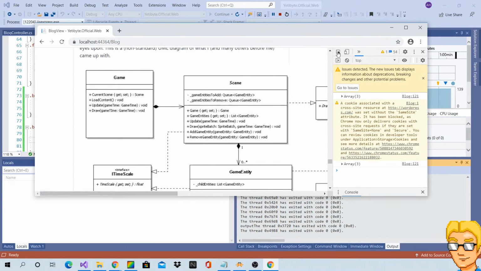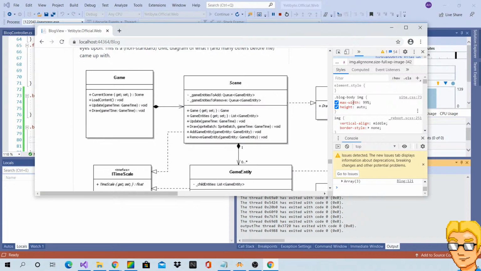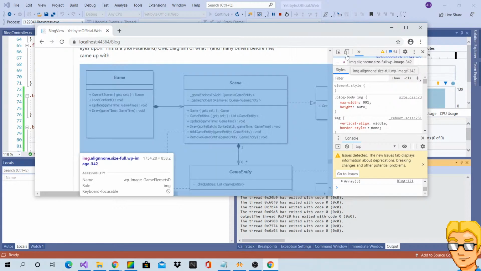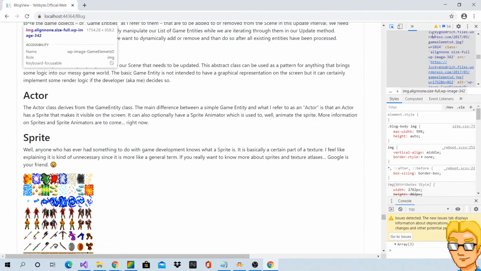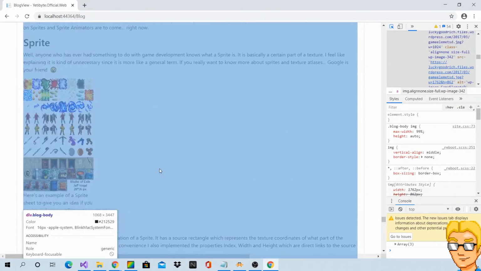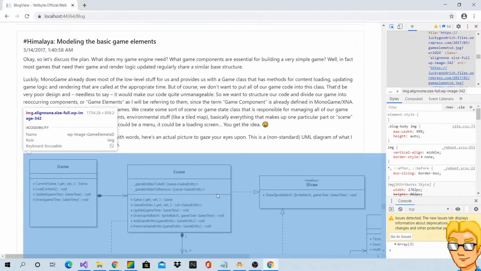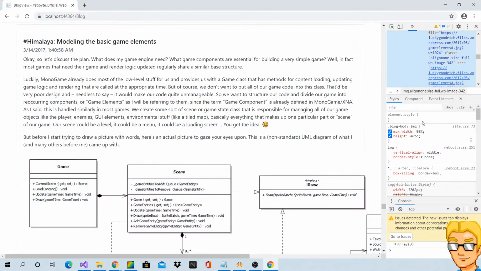There. There, this shouldn't be overflowing.